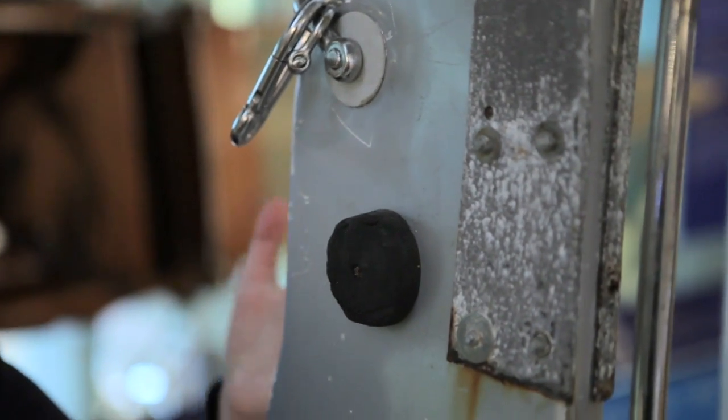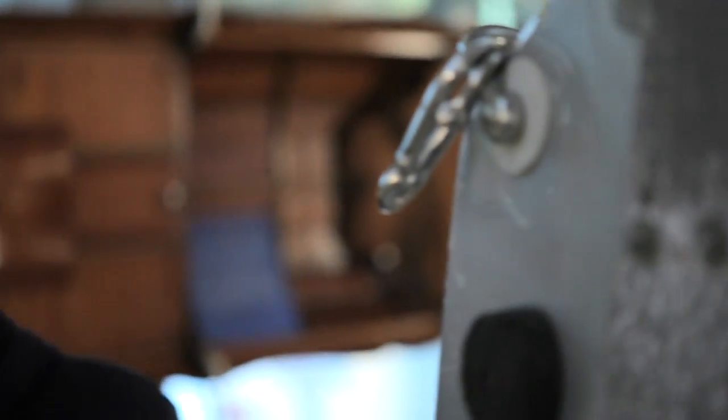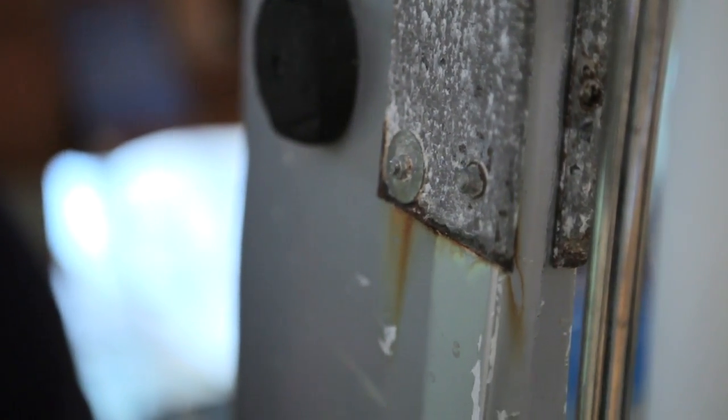This is an ocean rowing boat rudder, and this will be used to steer the boat. But unfortunately when you have the waves and the sea and the salt, it tends to corrode some of the metal, and it's not unknown for the rudders to actually snap while you're using them. So that's going to be one of the potential issues we'll face on our row, so we'll have to learn how to fix them and replace them, and obviously carry a spare one as well.